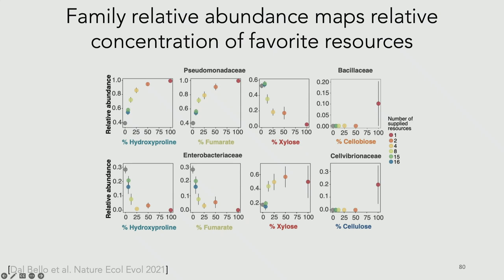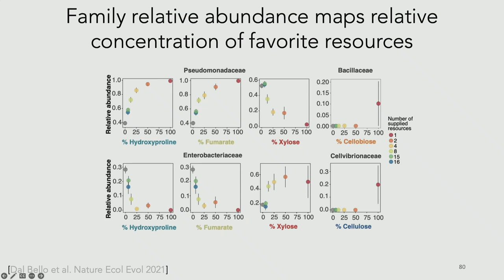Yes. So this is the relative concentration of the resource in the multi-resource environment. So for example, it is 100% only in one condition. It can be 50% again in only one condition, but then it can be 25% in the four conditions. So the colors indicate how many resources you had, and then where you don't have it. Okay. You're not convinced.